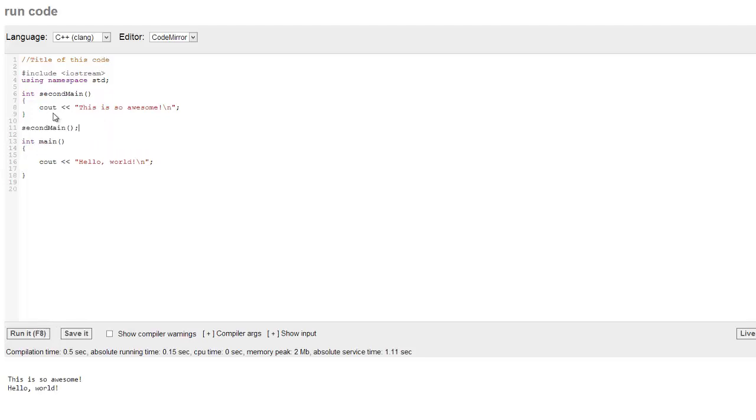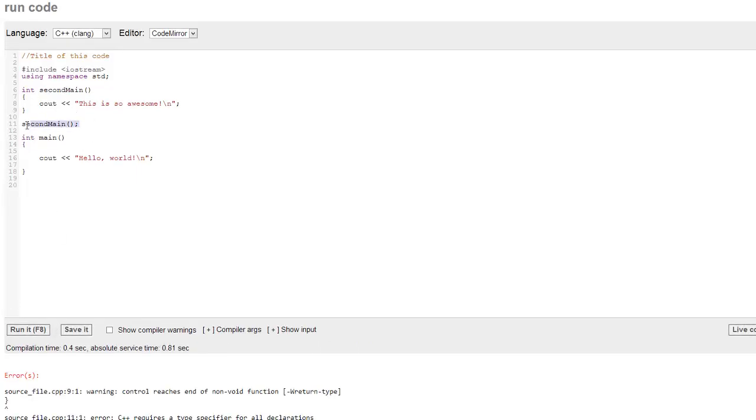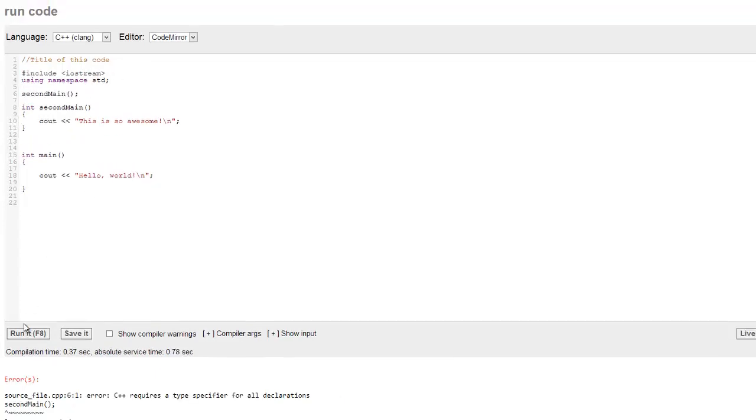So if I put this in between these two here, and we go ahead, you see it gives an error. And if I put this above here, which is kind of in the same space, it's going to give an error here. And the reason is you just simply can't call it outside. You have to call it within the curly brackets. For the most part, you need to put most of your items within the curly brackets. Not all, but most. All right.